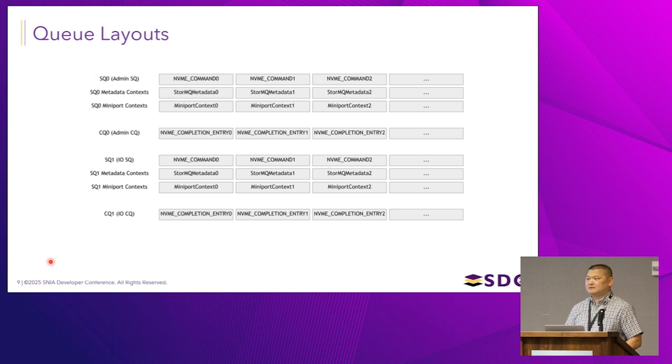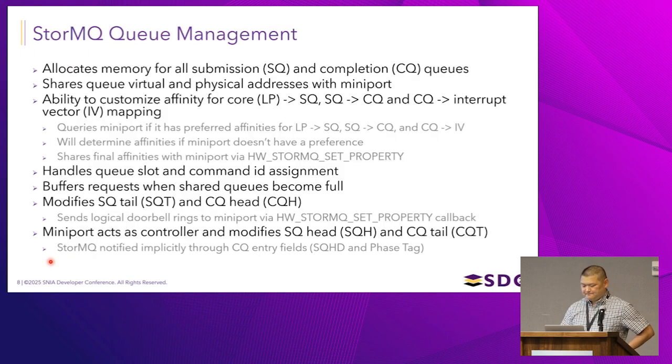Could I ask a question? I want to make sure I heard you correctly on the previous slide. Did you say that StorePort chooses the queue ID that the command will be sent on? Yes. So the question is, within the StoreMQ model, does StorePort choose what submission queue a command will be put in? And the answer is yes.